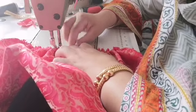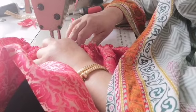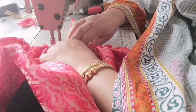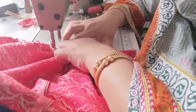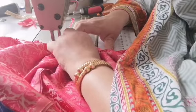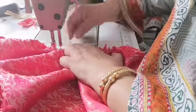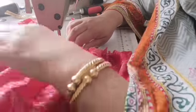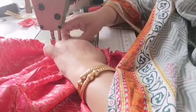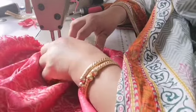Once you've attached all this, these fabrics are very frayey. They tend to give in on the edges, so the fabric is not the best to stitch with. So you really need to overlock to stop the fraying. Now if you feel that you've got a slight bit more fabric, you can compact the gathers, but make sure that when you're compacting the gathers, you even it out, give it a pull, even it out, and then push it underneath the foot.